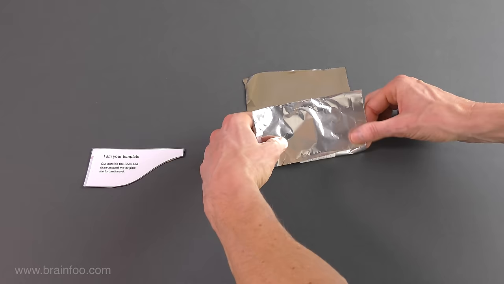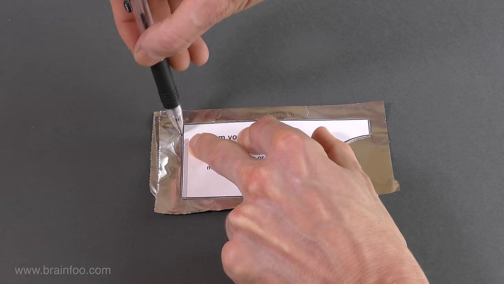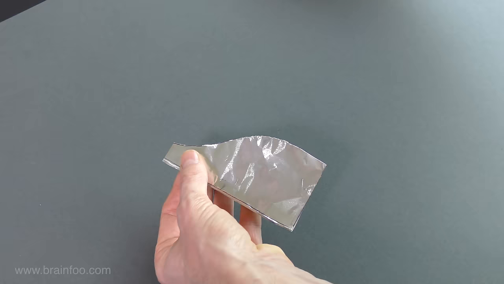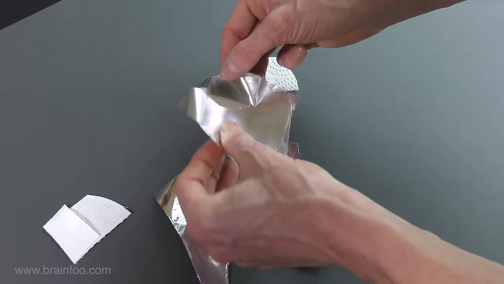Now fold the foil over as many times as you can and this way we should be able to make 4 rocket casings in one go. Now place the template on top of the foil and gently mark around the shape with a pen or marker ready for cutting out. After cutting around the shape it should be easy to separate the layers because of the paper we placed in earlier. The paper isn't necessary but depending on your foil and scissors it may make life one heck of a lot easier.